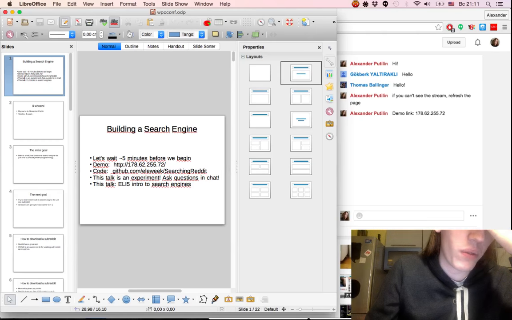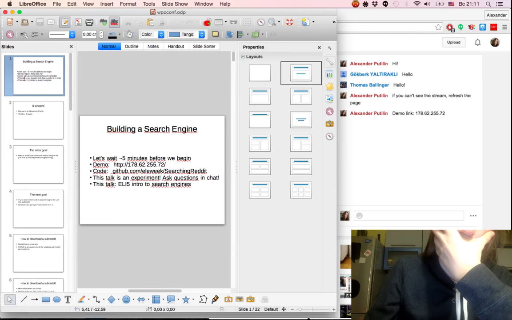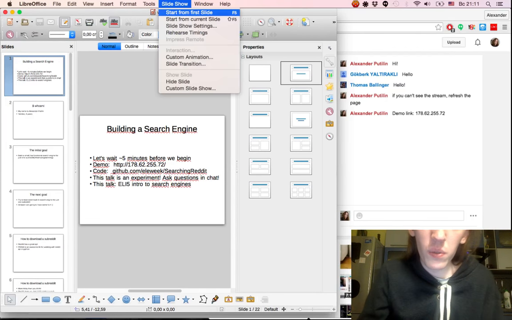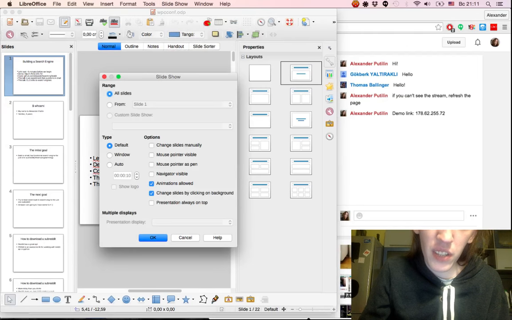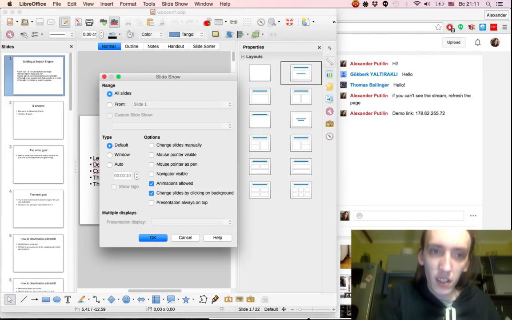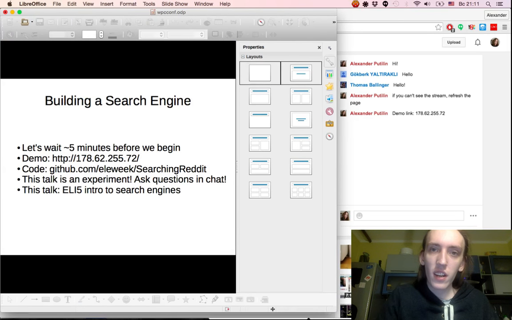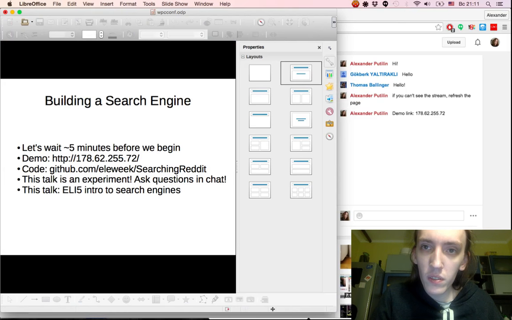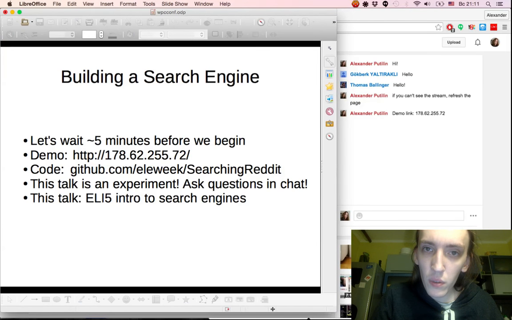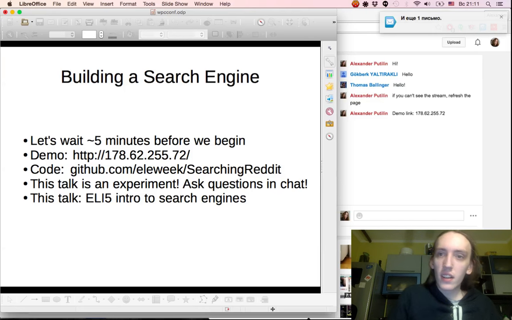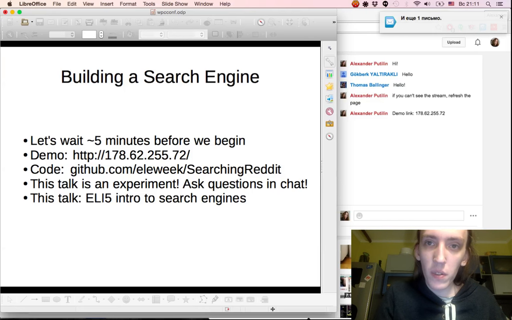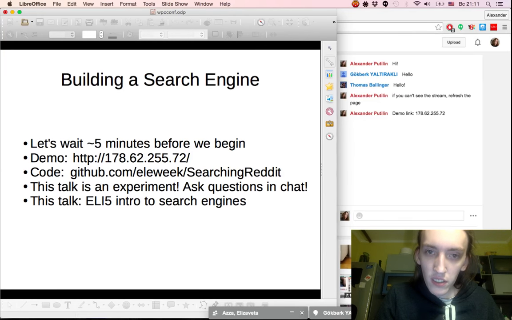I haven't thought about this. Oh, okay, I'm going to try to set up some custom slideshow or whatever. Type default window auto. Okay, this works. Let's close that. Looks like I can have chat open on the side. Yes, that's really nice.